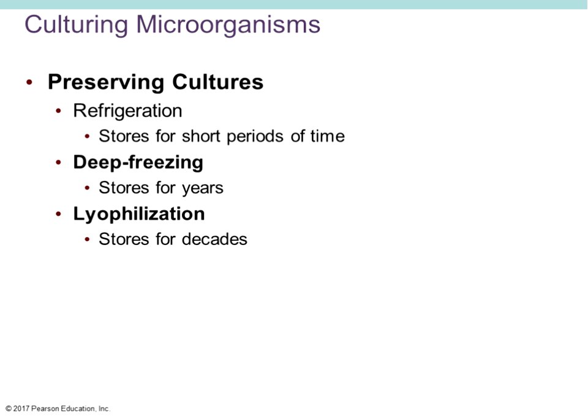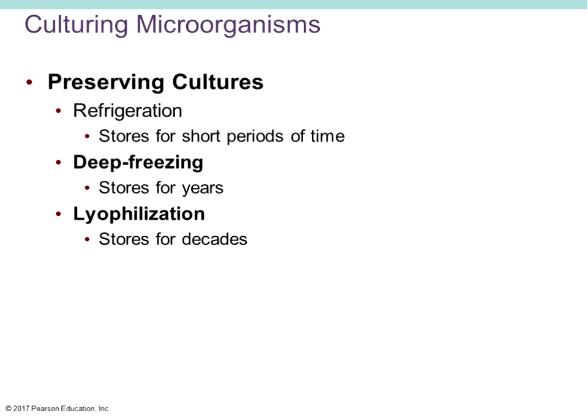To preserve cultures, we can refrigerate them, deep freeze them, or we can use lyophilization, which is to freeze dry them. Lyophilization allows the cultures to be used for decades. You can store them for a long time. Deep freezing them allows us to use them for several years. And refrigeration is useful for just short periods of time, like 6 weeks at most.